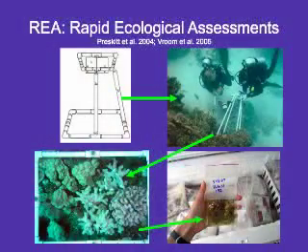The protocols that HCRI uses for data collection are what's called an REA, or Rapid Ecological Assessment, as described by Preskitt et al. 2004 and Brainard et al. 2005. Most of you are probably familiar with these methodologies, and we've talked a bit about them up to now. But basically, you have a photo quadrat, with two divers going down, taking a picture of the assemblage that's present.